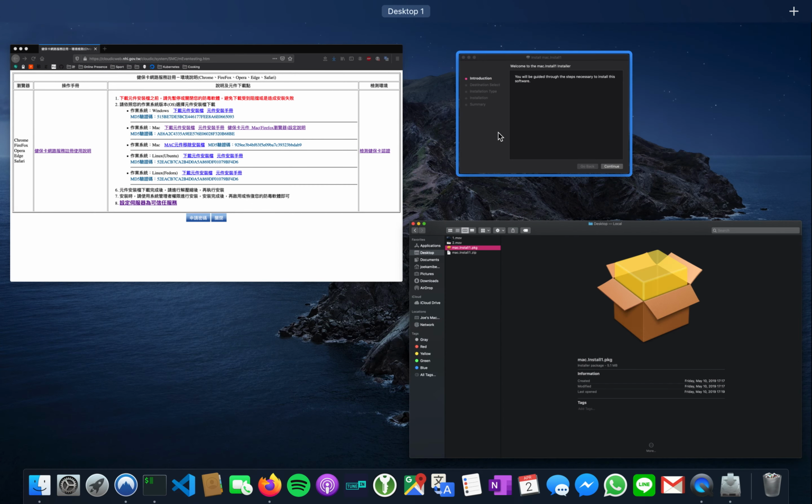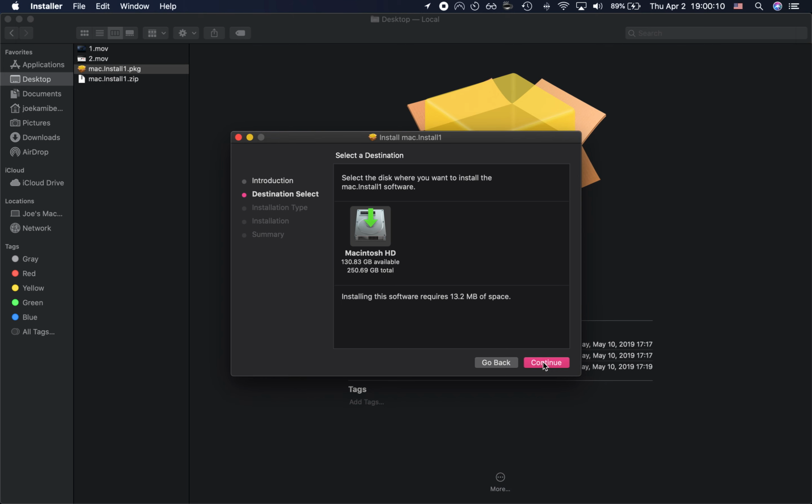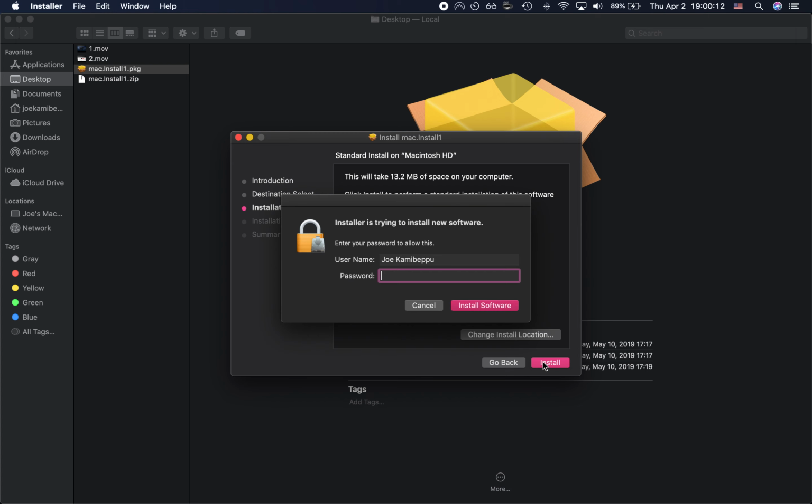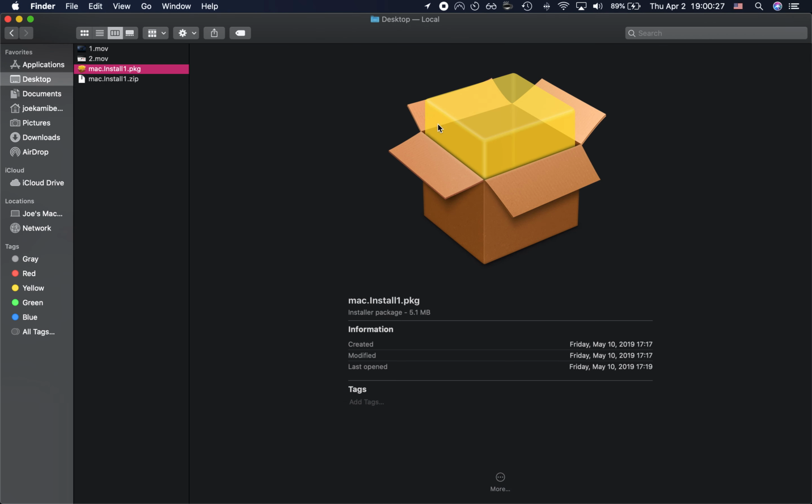Then, all right, there it is. Then this installer should pop up. So just click through everything. You'll have to enter the password to your computer, install the software. If you see this green check mark, you're all set. So you can go ahead and close that window.